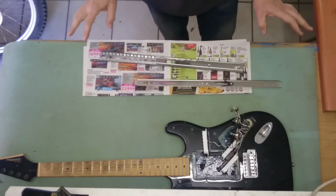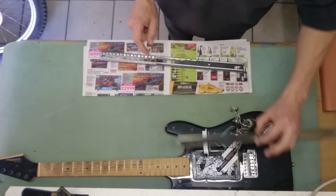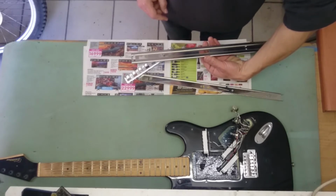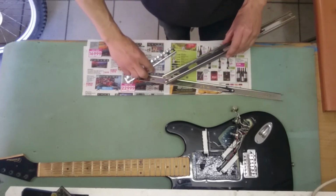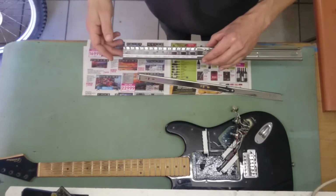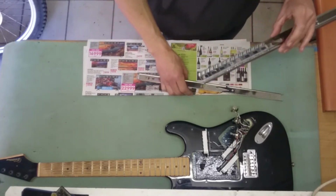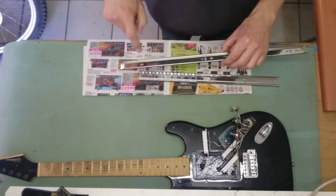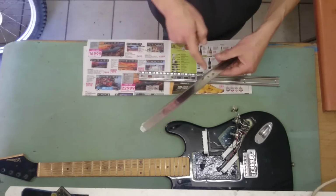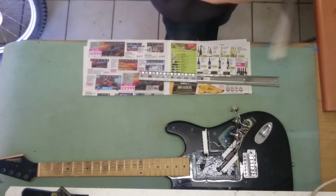Okay, so a slight change of plans. This is going to go into the cavity, and this is going to attach to the pickup, which will look a bit neater. And also, I don't really have any place to screw things down on this side without interfering with the bearings. Whereas this one has these very convenient spots that are kind of meant for screws sticking out. So definitely this side goes there. Alright.